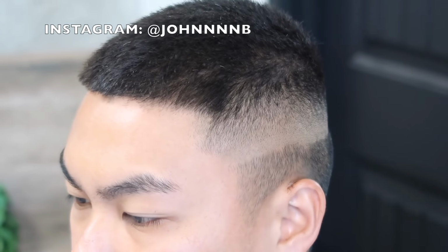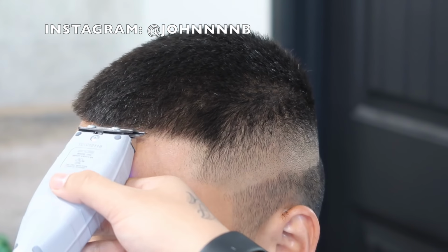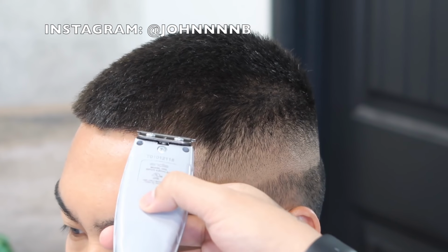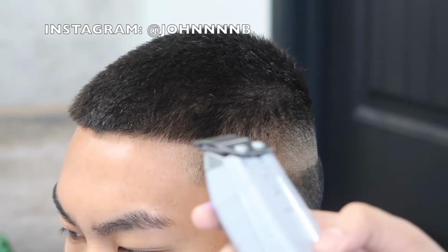So here I'm spraying the Layred Grooming Spray. I like to use this because it hardens the hair a little bit, but not to the point where it's a hairspray. So I just touch up the line up and try not to push it back.